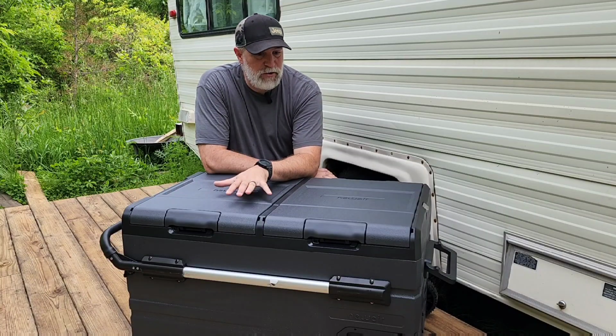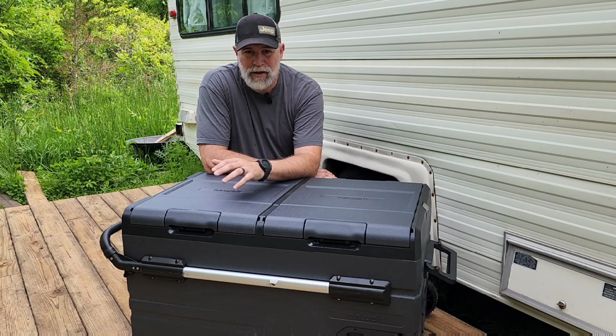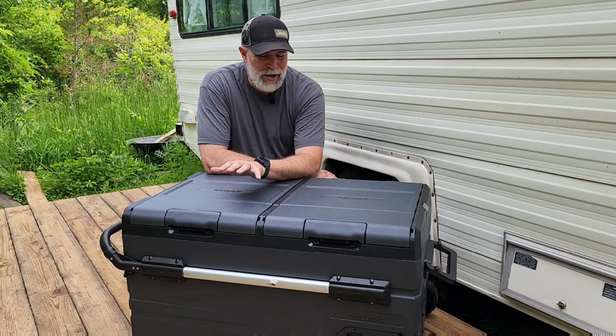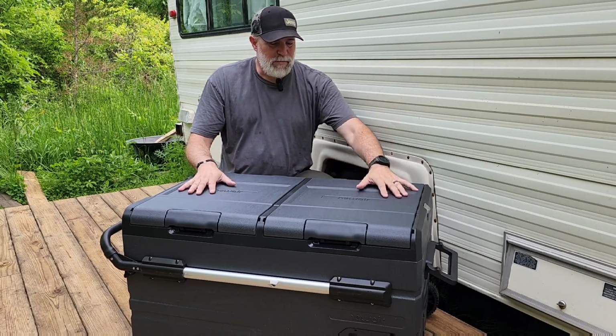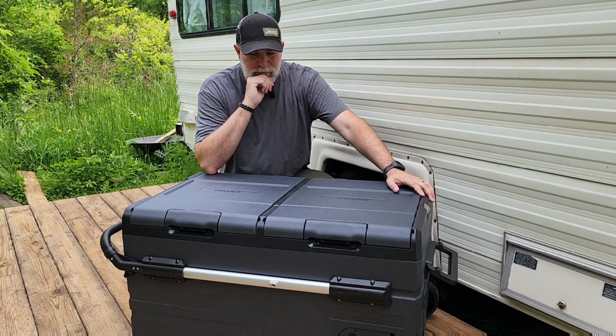So my final thoughts on the Newair 122 quart, absolutely love it. It's perfect for something like this where we're going to be out here a whole week and I'll be able to have groceries, cold groceries, to make it the whole week. The little one has been awesome for a weekender, 3-4 day type thing, but this is going to be great for being stationary out here and using it on the off-grid RV. Pretty excited about it.